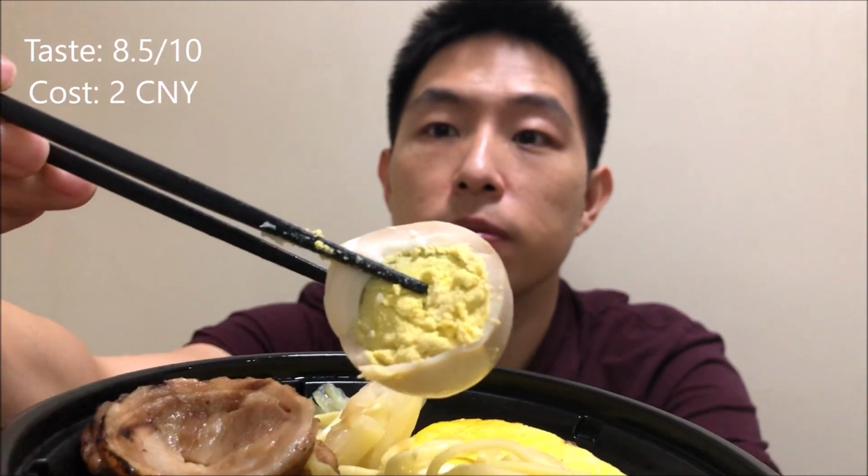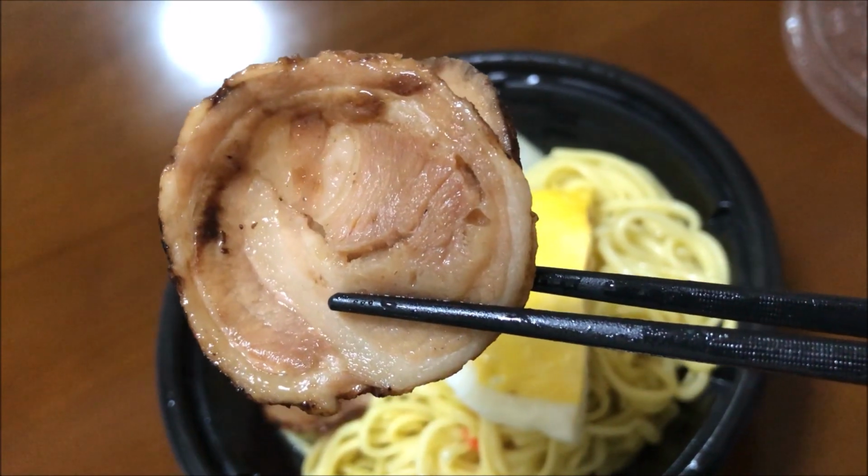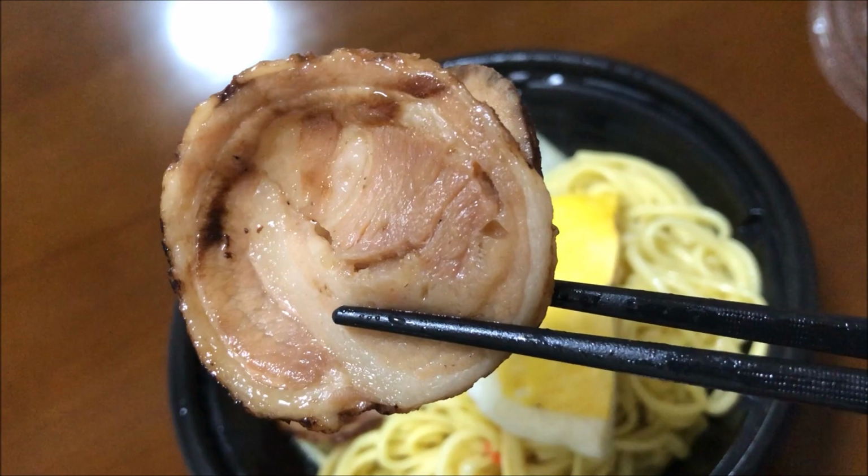You can taste the tea broth that they use to boil the egg. This is actually very nice. Let's try the different egg that we have here. I mean, to be honest, it just tastes like what you will get at McDonald's. Let's try the roasted pork. Roasted pork is pretty flavorful, on point. It's a little bouncy, but it's still tender. And it does have the roasted flavor. Nice, nice. Let's try the vegetables. Vegetable is just water boiled.